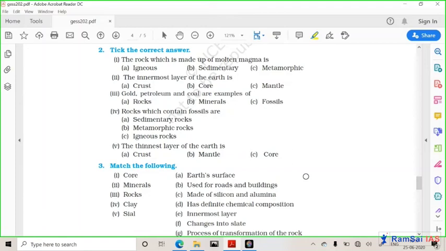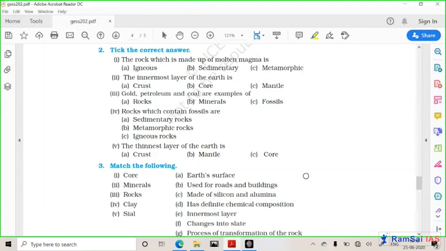Then this rock breaks down and is transported by river, water, and winds, and then gets deposited somewhere. When it gets deposited, after a few million years, a process of compaction happens. Because of this compaction, a new type of rock is formed, known as sedimentary rock. When sedimentary and igneous rock undergo pressure, volume and temperature change, you can call it the third type of rock, metamorphic rock.